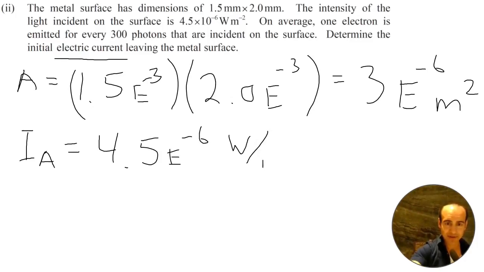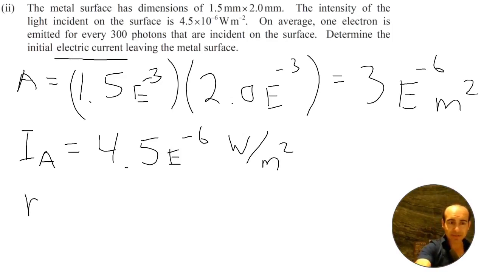Used to writing seconds squared, okay? Meters squared. And also keep in mind, one electron is emitted for every 300 photons. That's going to be per second, because electric current is also a per second type of unit, right? So keep in mind that the watts is actually joules per second. In case you're worried about the rate of current, just be aware that the watts already has the per second business built into the problem. So you do not need to worry about that, okay?